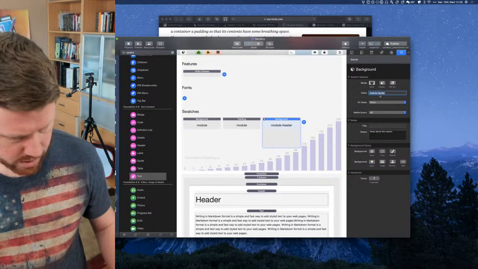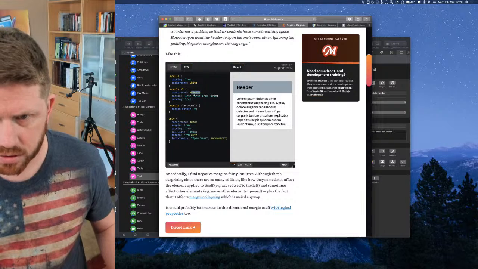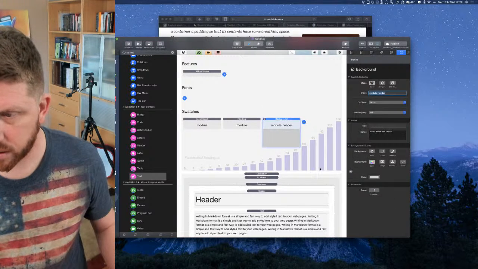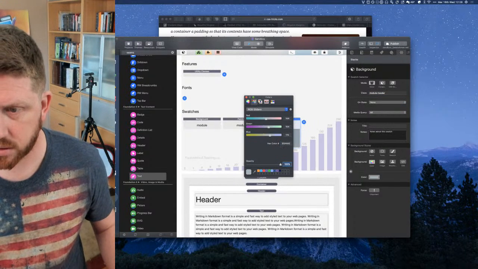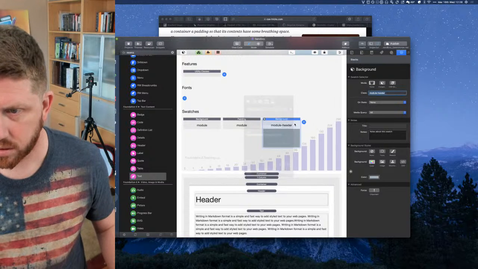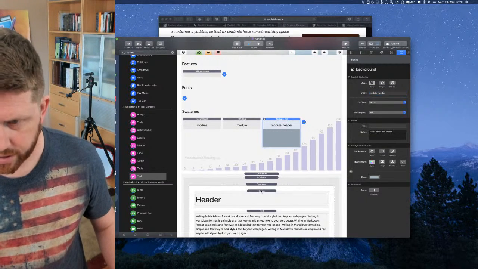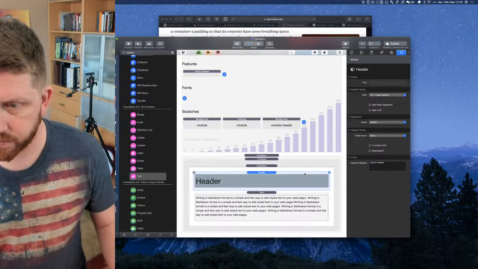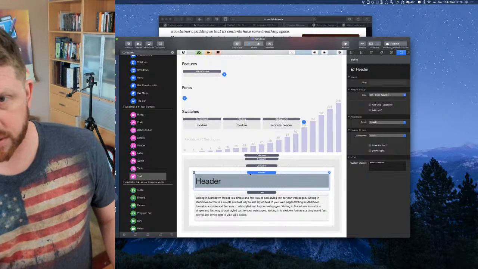Okay. And copy that. Here, let's get that same exact color that they used. We're going to do a background color over here. Paste that. Okay. And that's module header. So I'm going to take that and do the background. There we go. So I added the background color to my header.